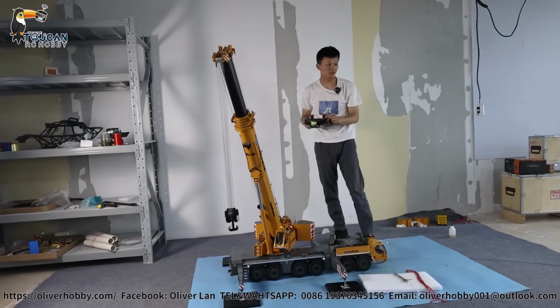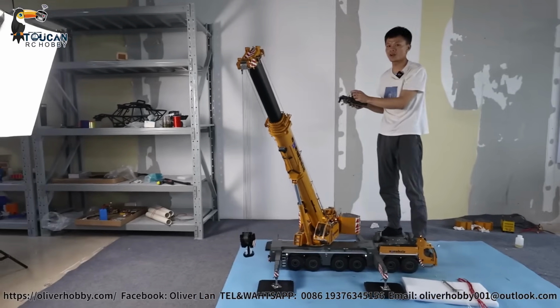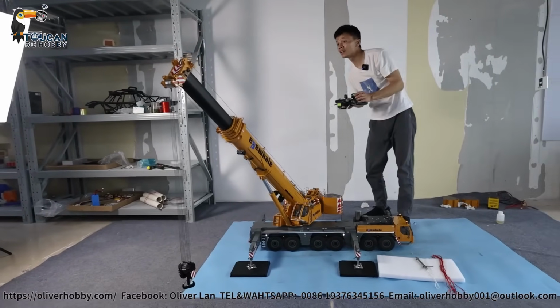Sorry for the mess, yeah, I'm still decorating my office later. After all is done, the shelf will be ready, everything will be on the shelf, so it will be clean and neat.